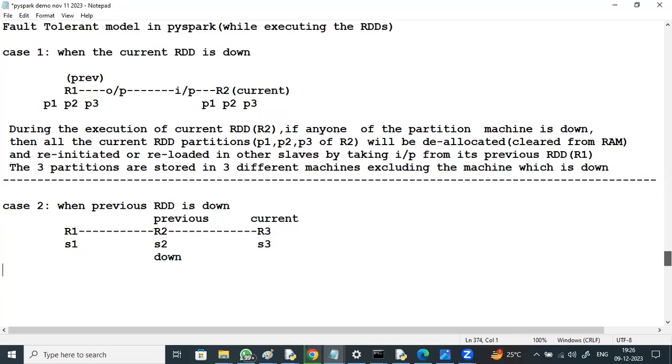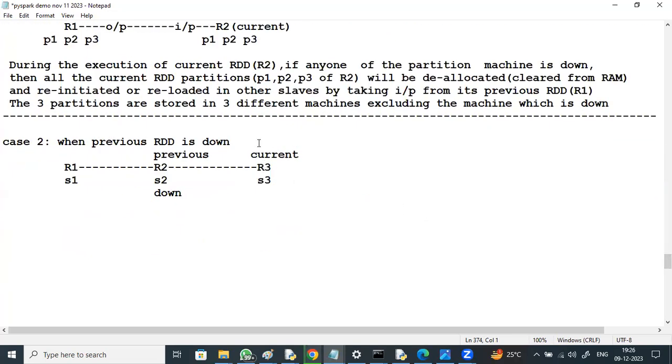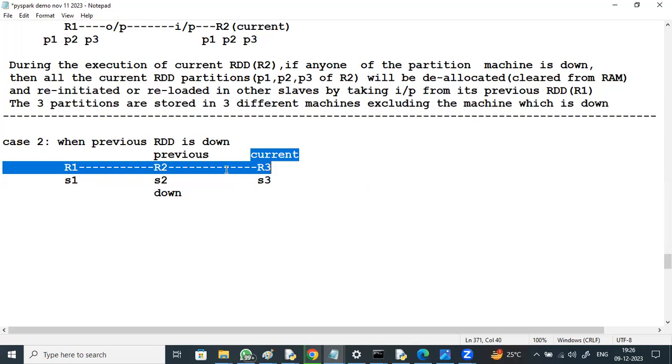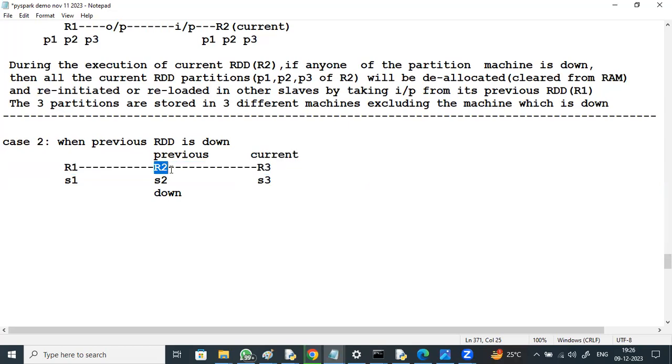Try to answer, everyone. In the first example, when the current RDD is down, the previous RDD is available. You can take the output of it and again recompute it. But while R3 is taking input from R2, suddenly R2 failed.